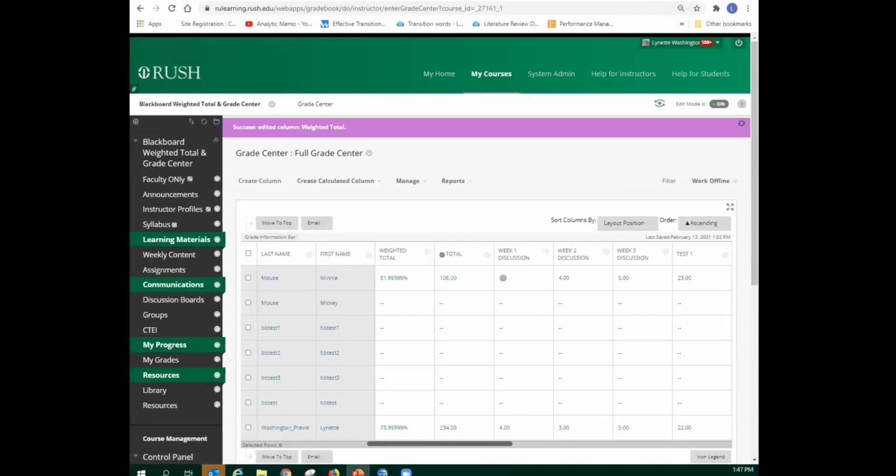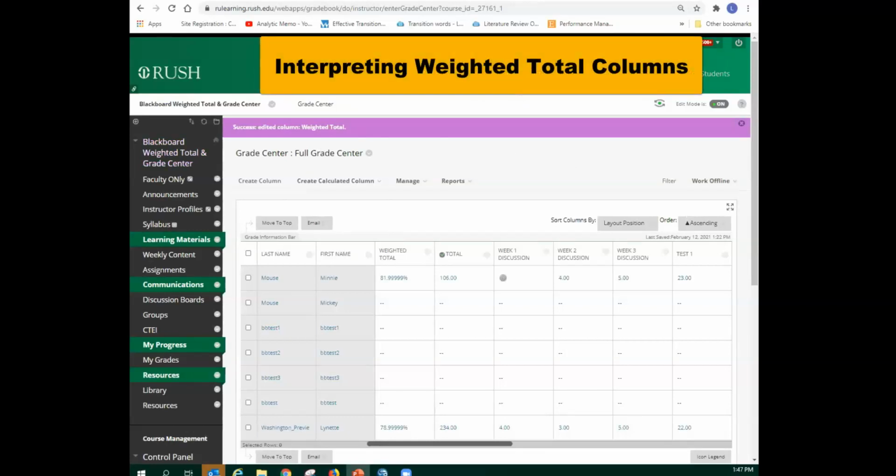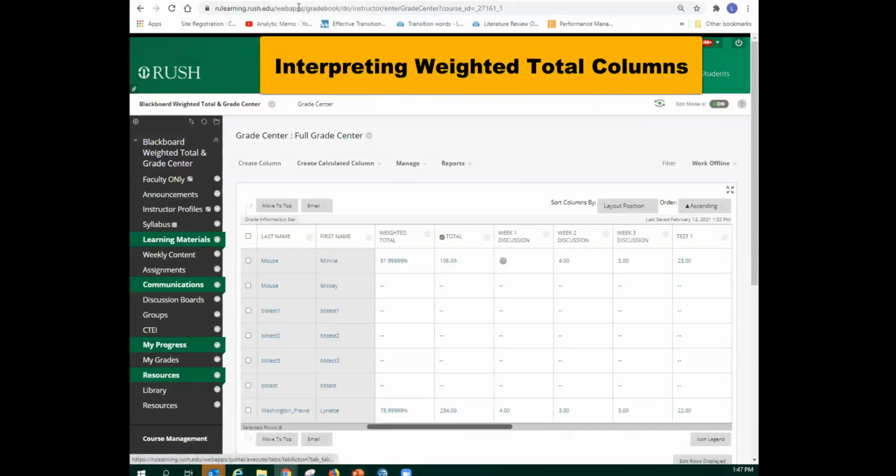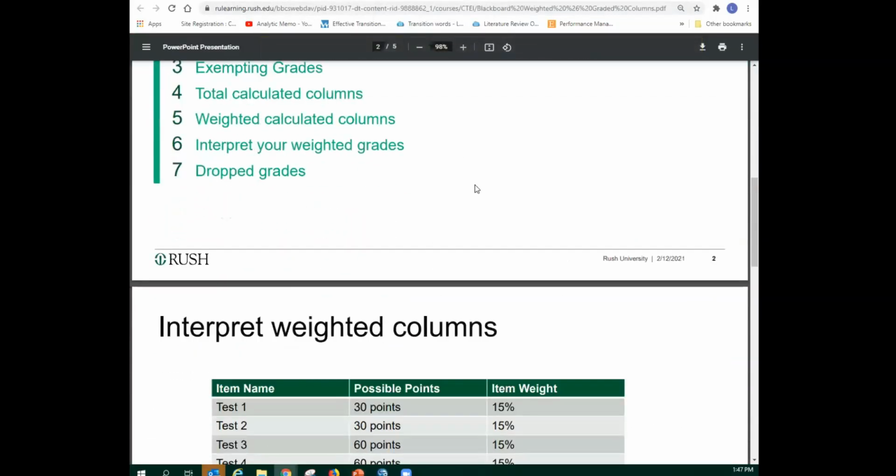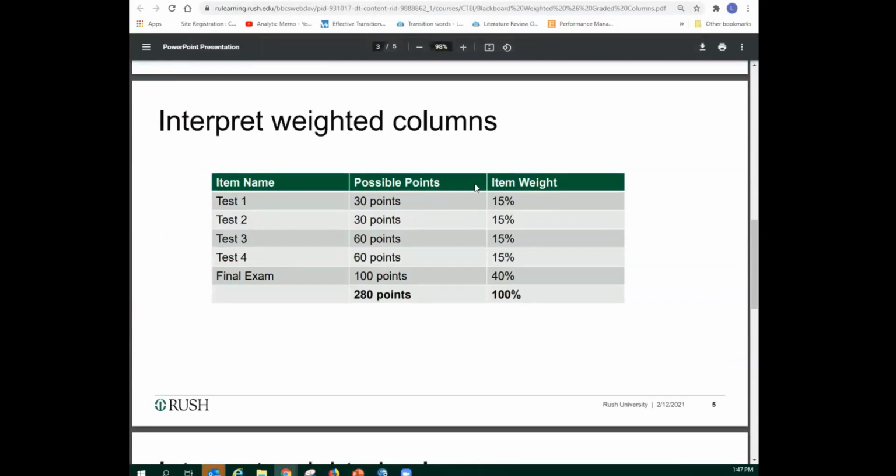Okay, so now I'm going to go ahead and talk about the weighted totals and how everything is shown. I think I went over that just a little bit, but I'm going to turn on my PowerPoint for that, so we can talk about the total points, because I don't know if I set them all right in the Grade Center.